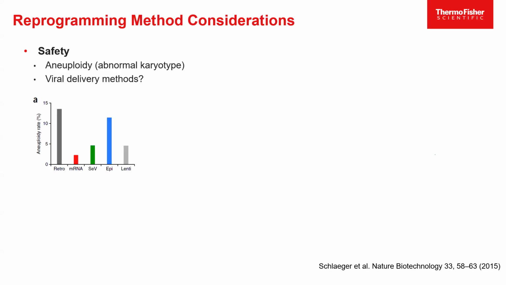So again, the safety of the method itself is something to consider for the operator themselves, but also for the cells, right? Different delivery methods can potentially cause different rates of aneuploidy in the resulting cell. So you'll see, for example, with retroviruses, because they can integrate potentially, there's a higher risk of aneuploidy in these reprogrammed cells compared to Sendai or mRNA. And again, I did mention with the episomal factors, there's a slight risk of integration as well. So that's the first thing I would consider, right? The safety of the method.